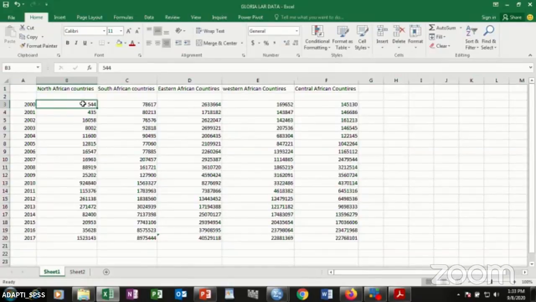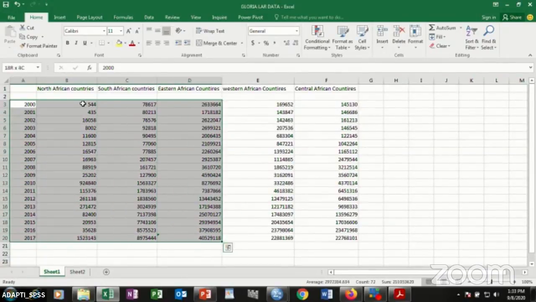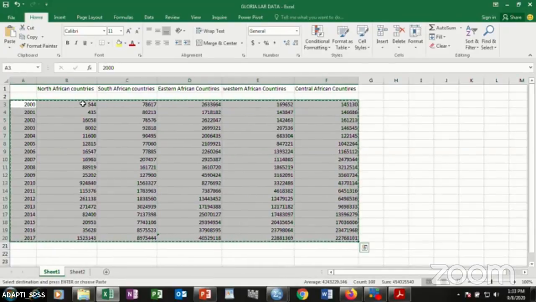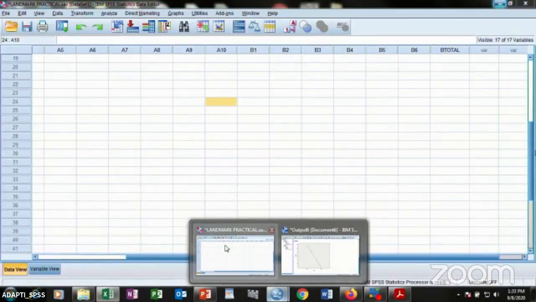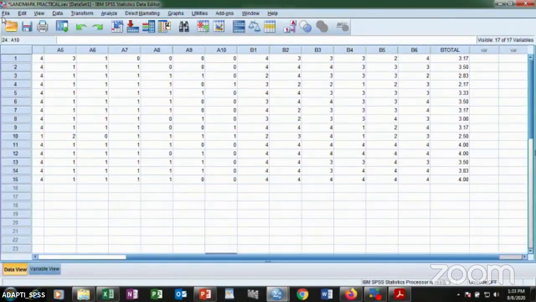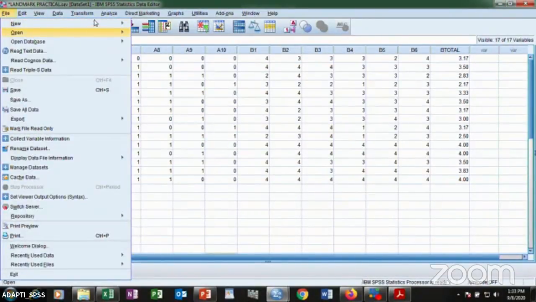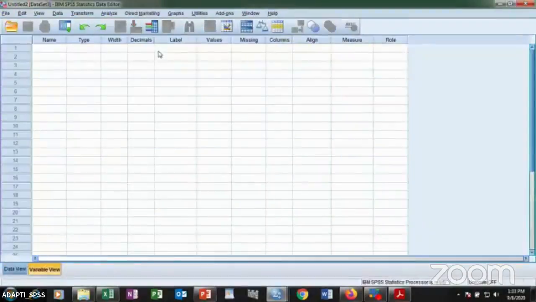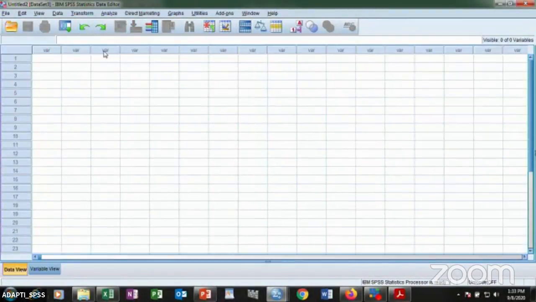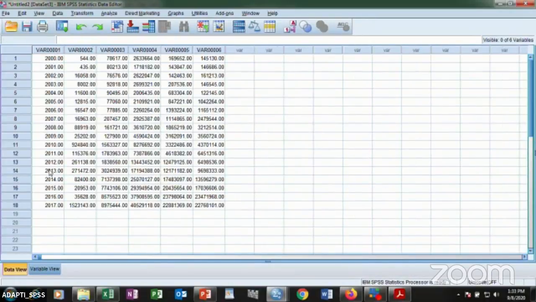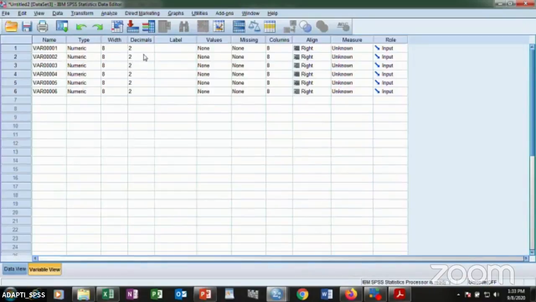One, two, three, four, five. All of them are zero decimal.